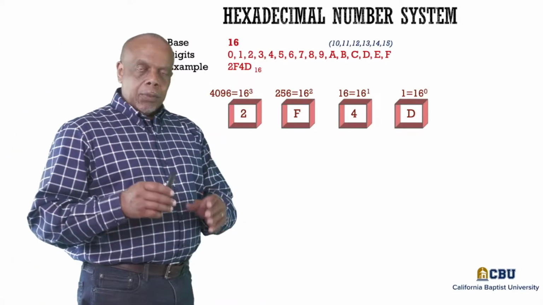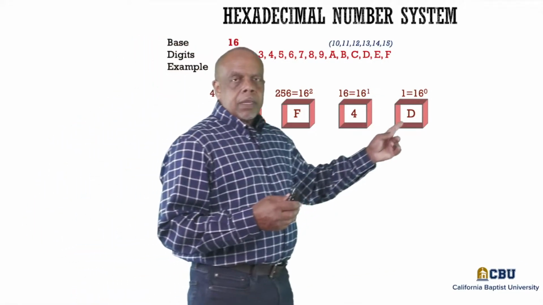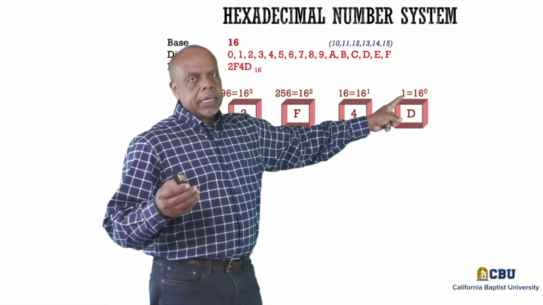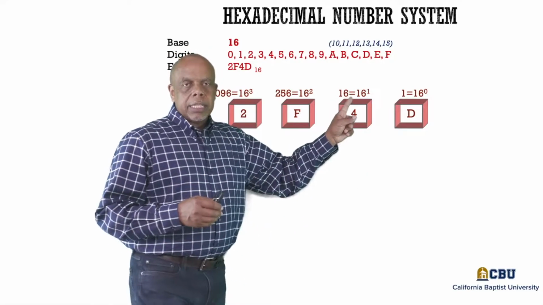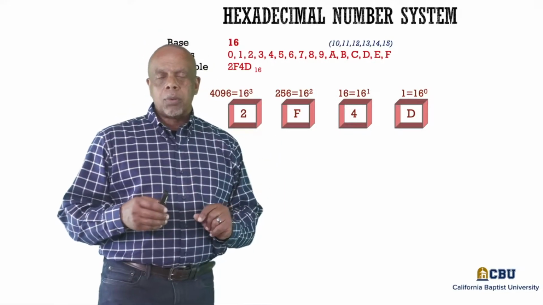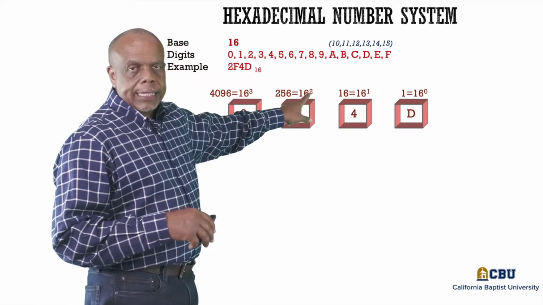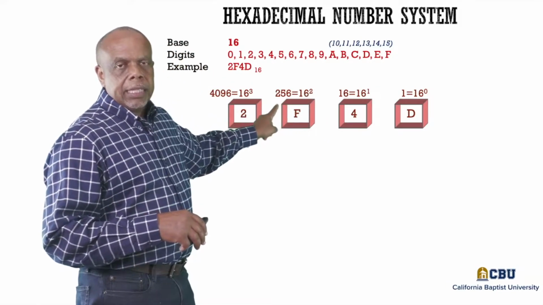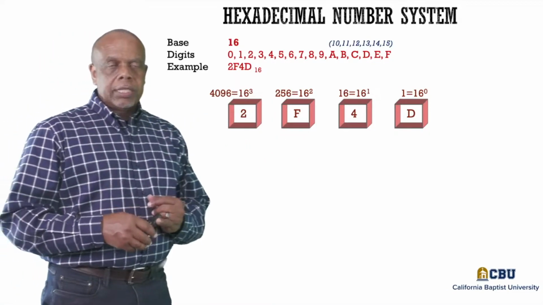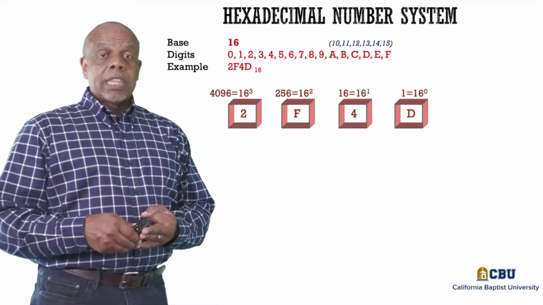First, let's do the same thing, and we got to compute what each of the positions are, because the base is 16 now. So 16 to the 0, like we say, is what? It's going to be 1. Any number raised to the power of 0 is 1. 16 to the 1 is itself, 16. Any number raised to the power of 1 is going to be that number. 16 to the 2, that's 16 times 16 is 256. 16 to the 3 is 256 times 16, which is 4,096.